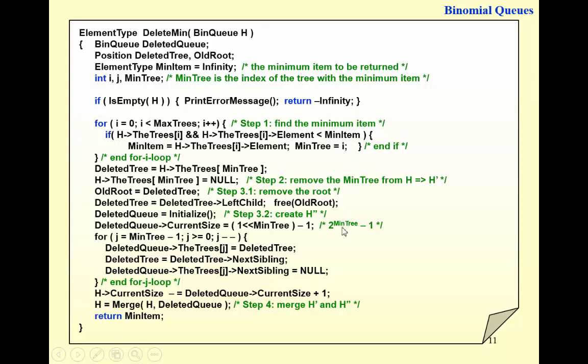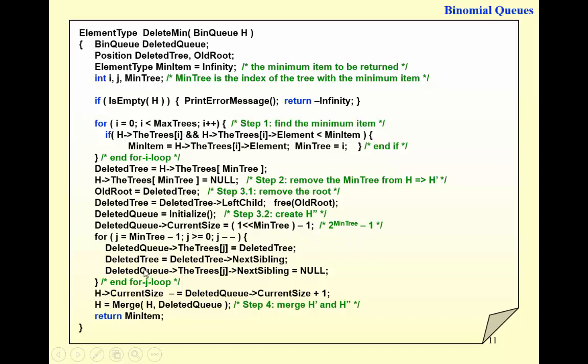At position i, B sub i has the size of 2 to the power of i. That's 2 to the power of min tree. That gives the total size of that deleted tree. And now, after the root is removed, we subtract 1. So take away 1 root, and this is the remaining current size.